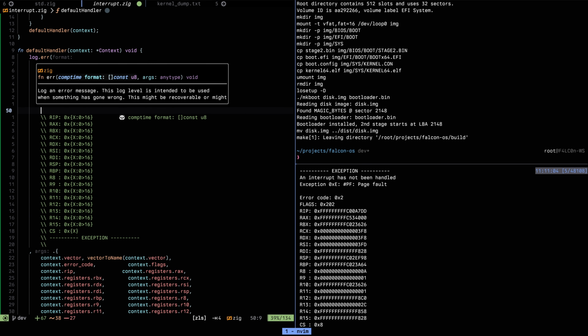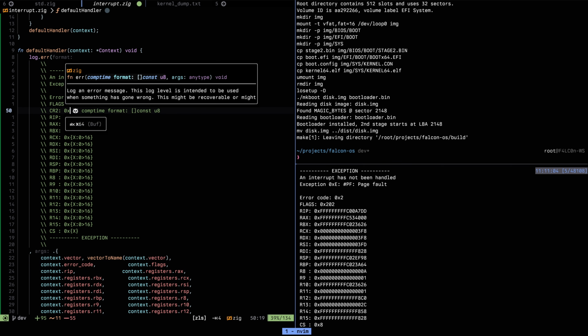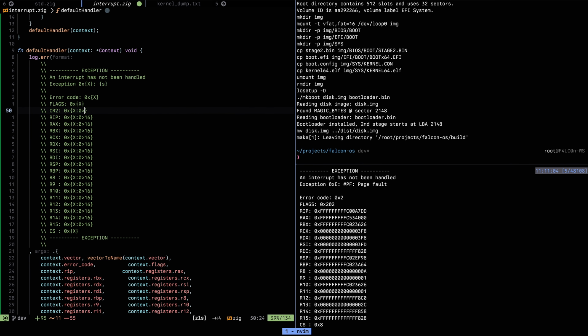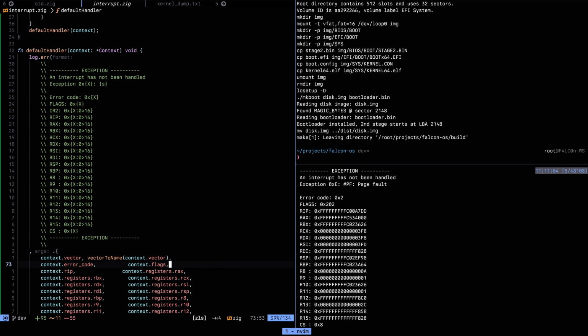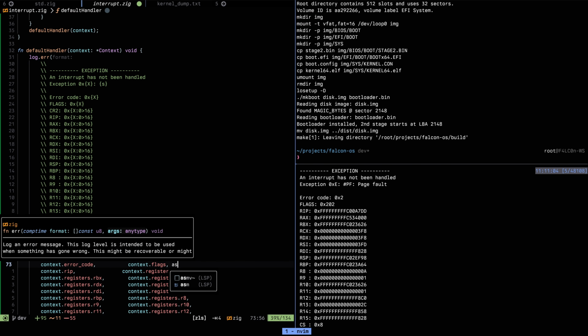Let's do something like CR2 0x0 16 15 16, and here we can go ahead and so just after flags. But here we need to read CR2, so I guess we need to do some assembly voodoo magic. Volatile.